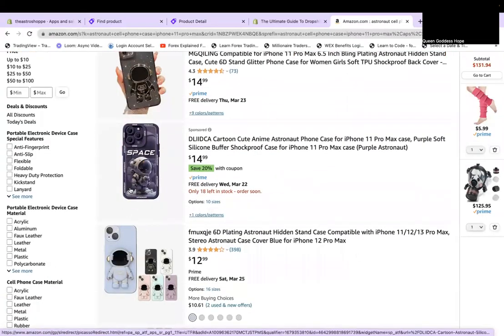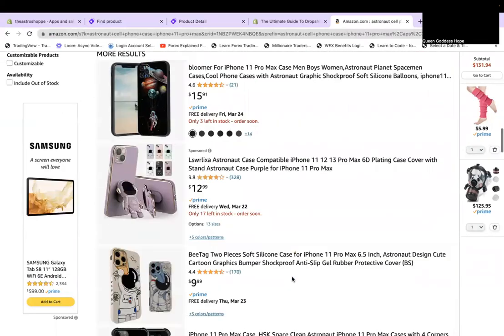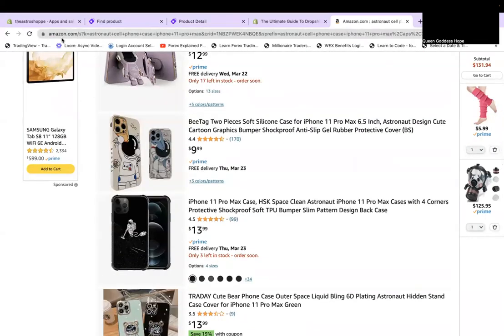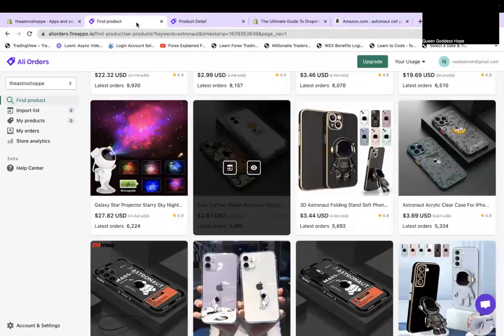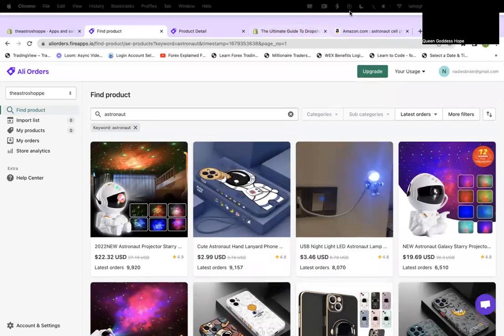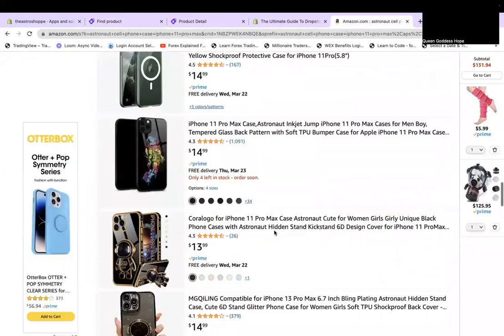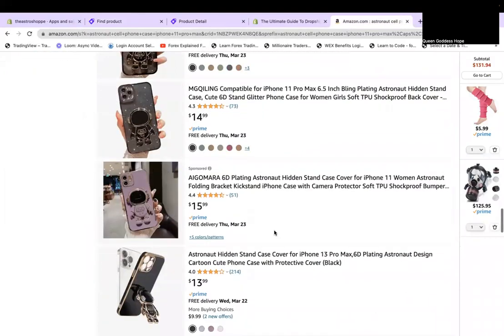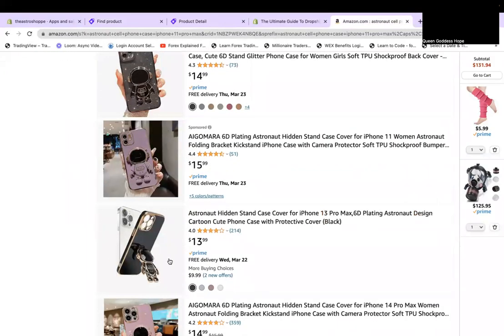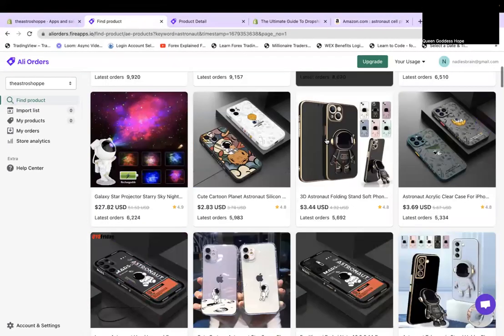Now, didn't we just see this? You see these prices, right? You just saw this. Now look. You got that's $2.99. And then look at the actual price. This one is selling for $9.99. So either way, they're making a 3-time markup for that product. These little guys are selling for $15 and $13.